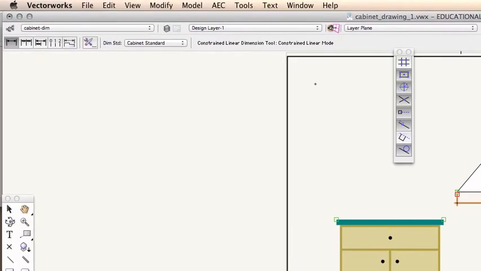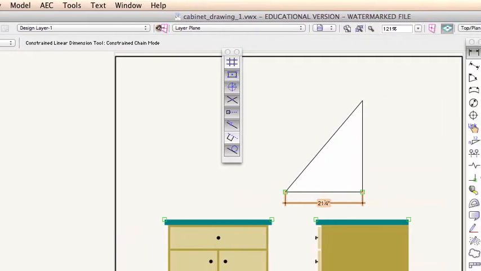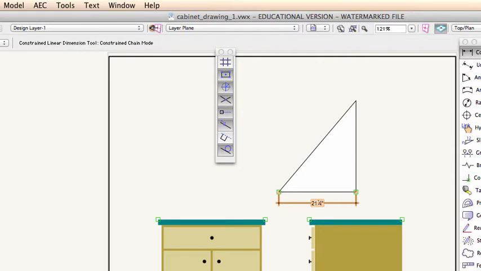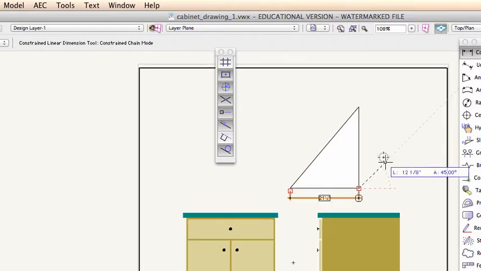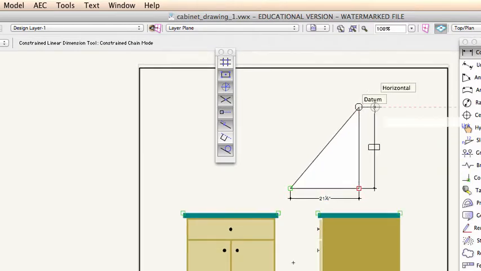The second mode is for a chain dimension. So when you have a bunch of dimensions that you want to do on one dimension line. Now you can still do just one dimension. There's just one little caveat, and that is, watch, click. Notice I have a new cursor now, little bullseye, click, pull away, click. So far, exactly the same, except I have to click again to close it out because it thinks that I want to do another dimension. Because I chose a chain, it's a mode that allows me to do more than one. So if I want to do just one, I have to click, click, pull out, and then click, click.